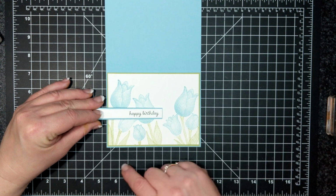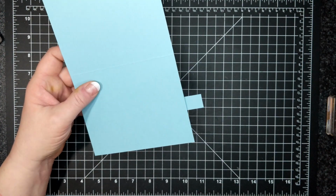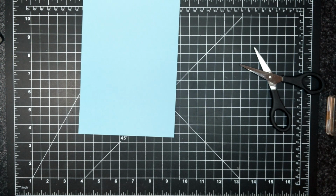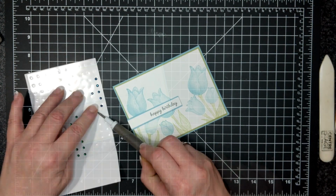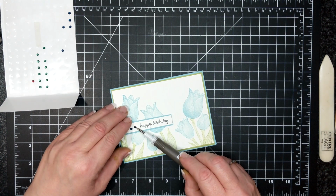All right, so I'm adhering the sentiment with dimensional adhesive, and now I'm just trimming off the excess. I will fold this, and that is my card, except for I'm using some pretty peacock blue rhinestones. And that's my card. Thanks so much for watching.